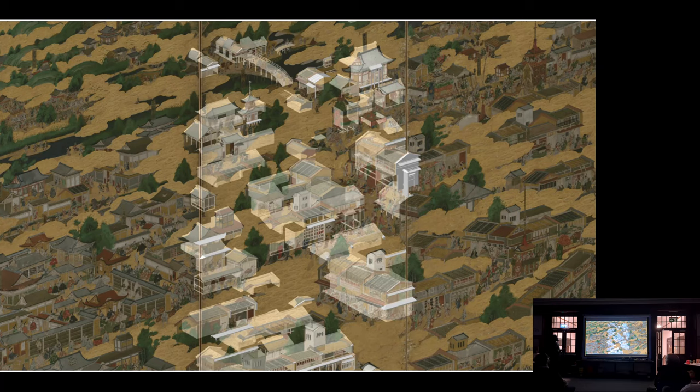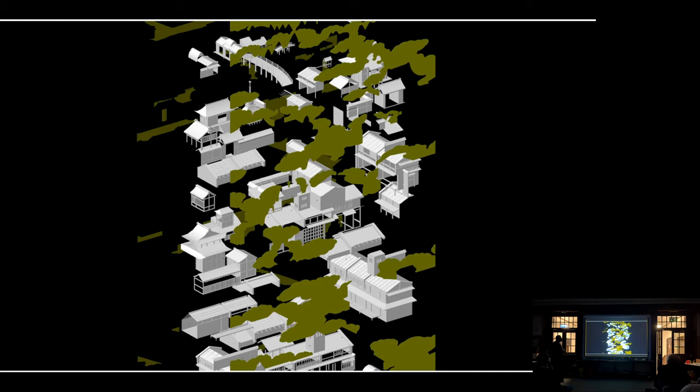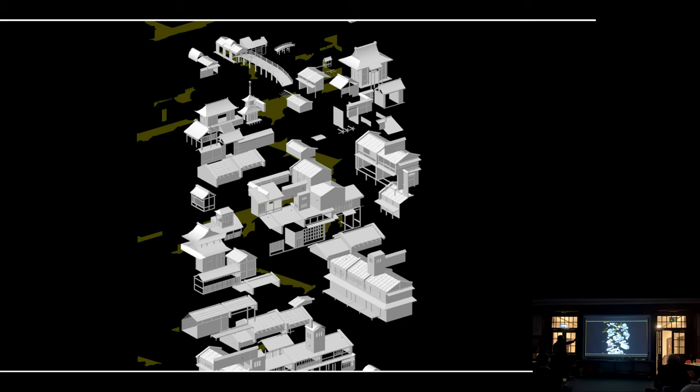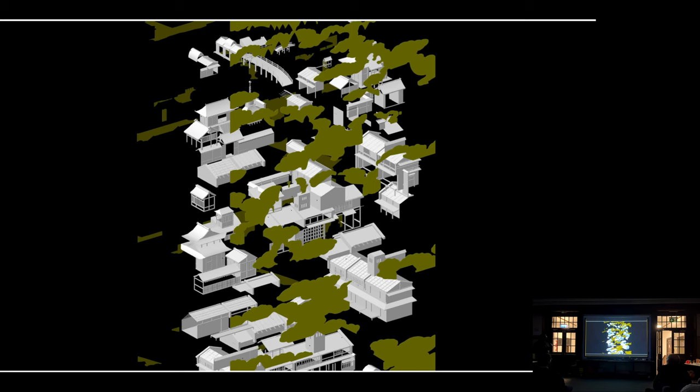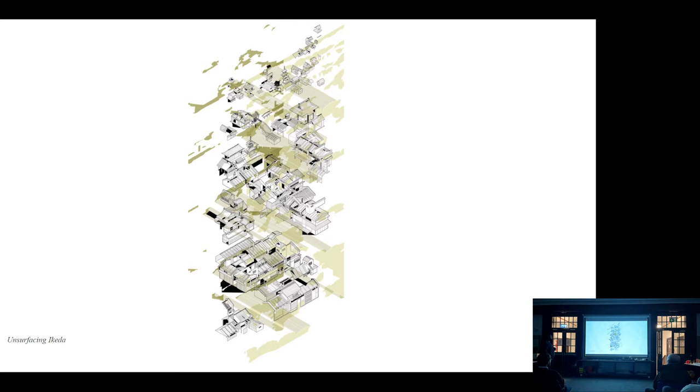So I was interested in how, if you start to look at the space of the painting as a literal reconstruction, it becomes almost a vertical space where the painting exists in a vertical plane, and the ground is this layer that comes behind it. You can see the gold in the background, which is the ground, and the cloud is in front of the painting. I was interested in the implication of depth within the painting, and the representation of depth being quite manipulative. These are some stills from my 3D model, which then became this document of a new axo of an axo, essentially, that I drew of my digital reconstruction.